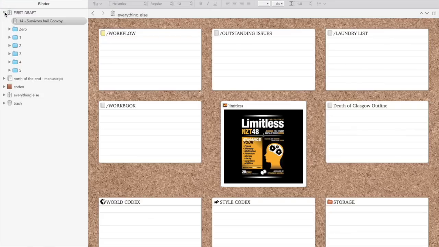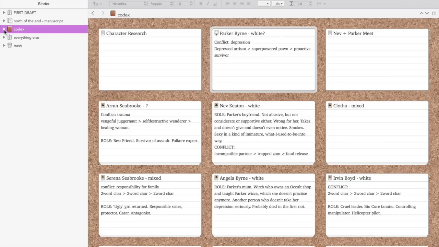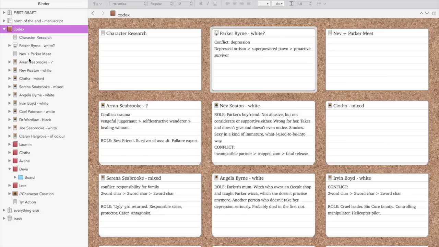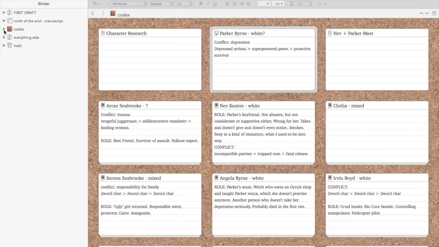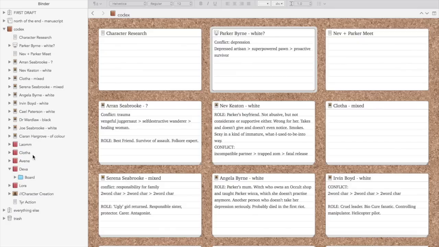So I've got the first draft in here just for somewhere to keep it. This is my Codex. So this is where I keep everything related to my story, what some people call their story Bible. So whatever format that's in, if it's a ring binder full of notes or just a notebook or whatever, I tend to call that my Codex. I don't really know why, I just kind of like the word and it kind of stuck, and I'm not Christian, so Bible seemed a bit odd. So this is my story Codex.